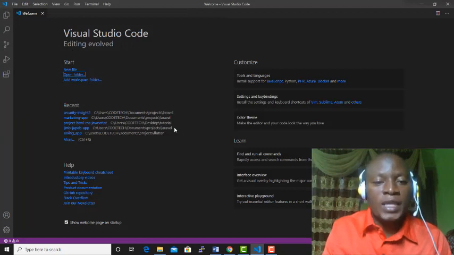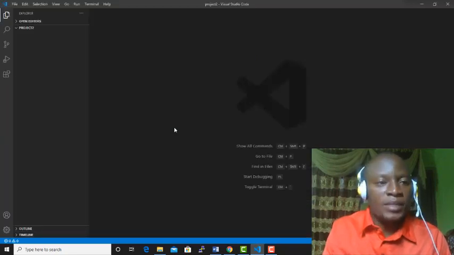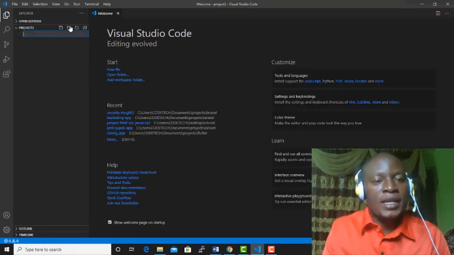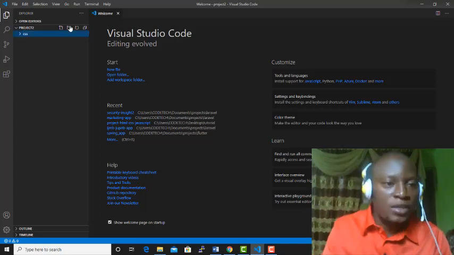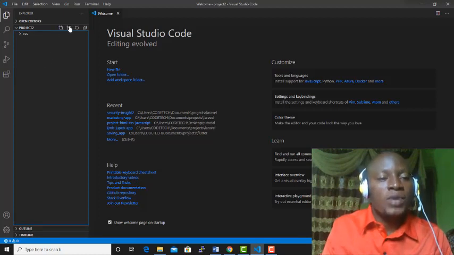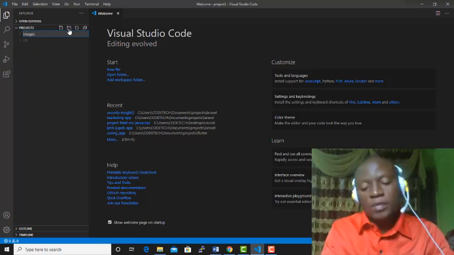Then you will discover that project 2 is an empty folder that does not have any item inside it. So at this point I'm going to create a new folder, which of course is going to be called CSS, and my intention is to keep my style sheets over there. Then I'm going to click outside here so that I don't create a folder inside CSS. My intention is to create another folder inside project 2, and I'm going to be calling it images.